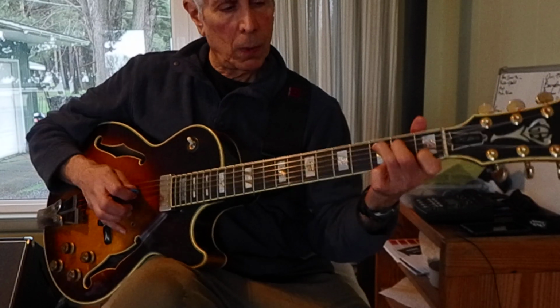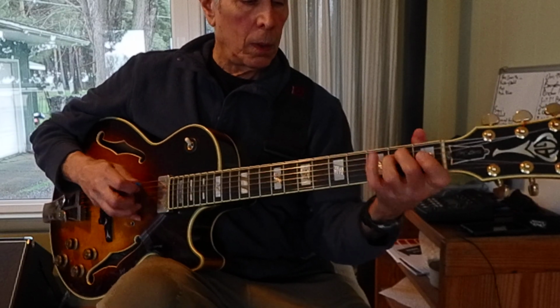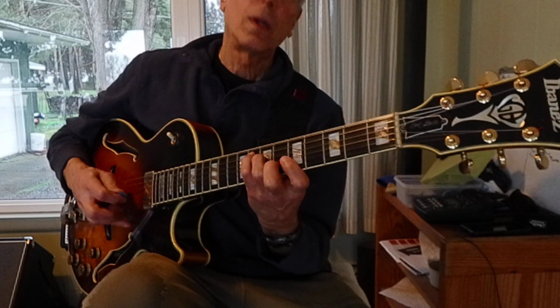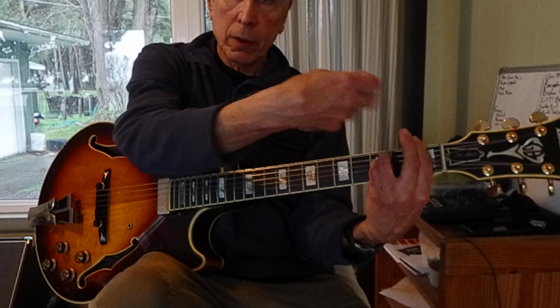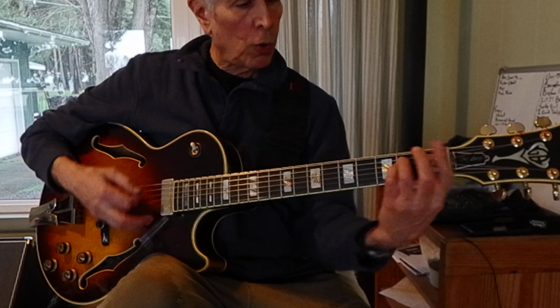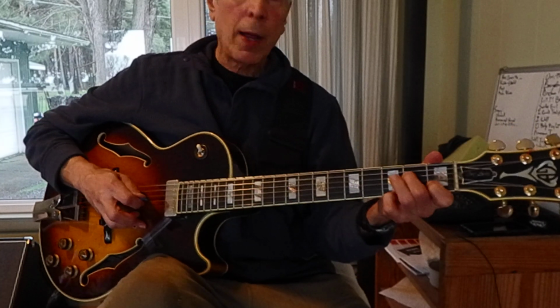So again. That's the F in the C position. And this is a regular F minor chord. It's like a regular E minor chord, but just barred up. A minor.